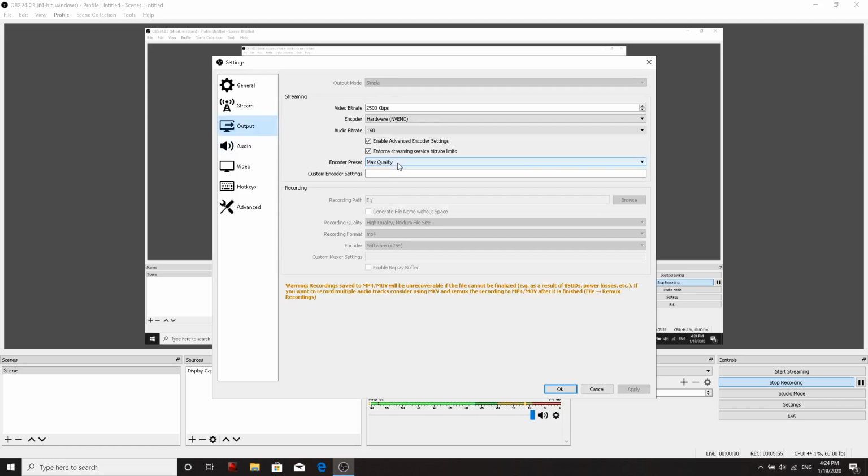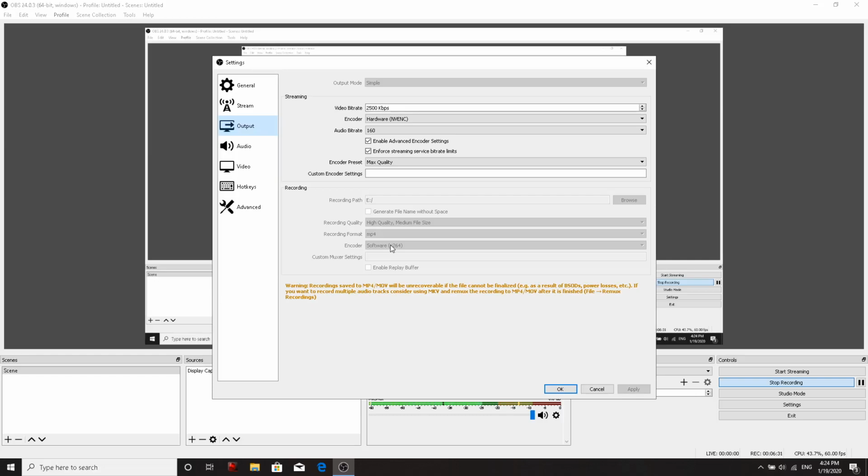Now the output is really, really important, because this here is what's going to determine if your video plays at half a frame a second or 60 frames per second. Obviously I can't mess with this because I'm recording, but when you're not recording, you can. The thing you want to pay the most attention to is the encoder, because in OBS you have to be using the same device to be able to record. That's why I'm using software so I can record my screen.